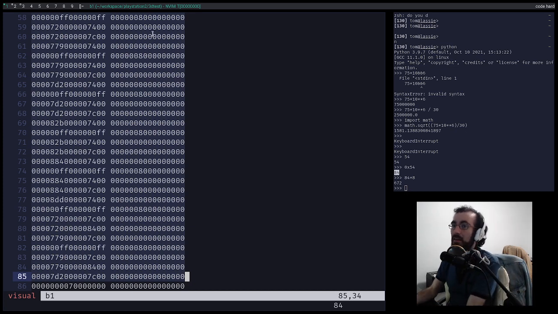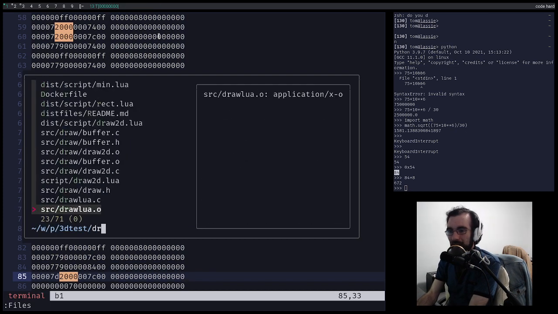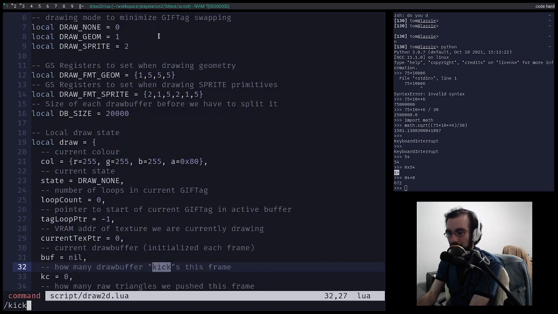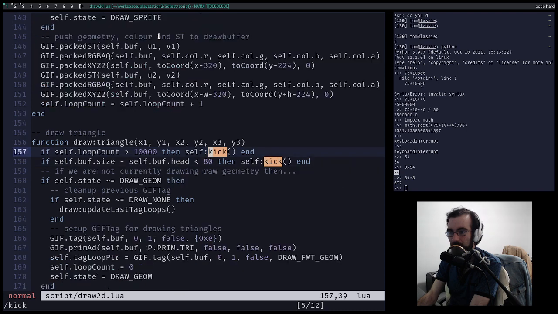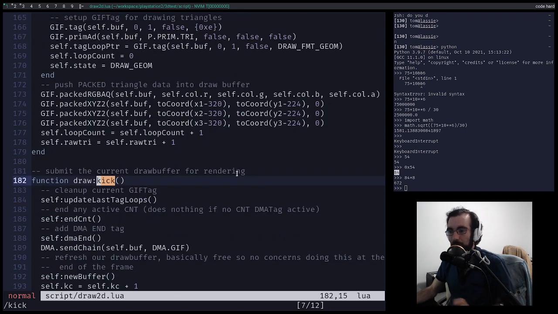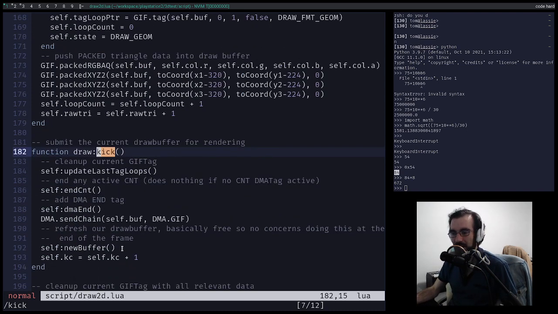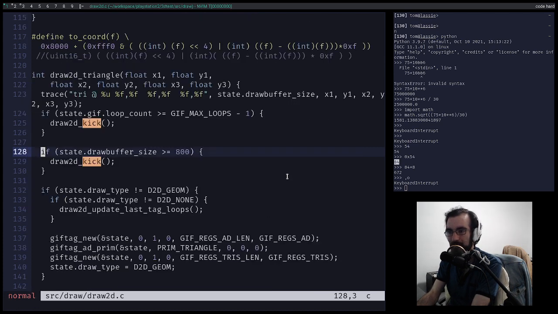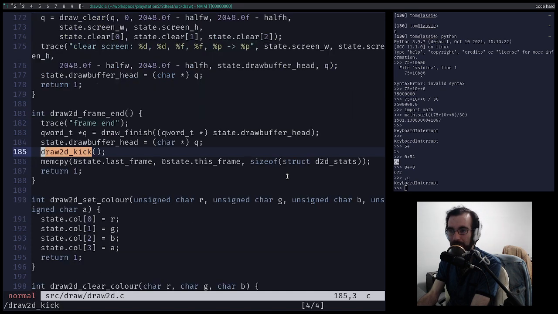Okay. So if I look at draw2d.lua, kick. When we kick, DMA send chain, new buffer. DMA end continuation, end tag, send chain. And then we just start a new buffer. Draw2d.c, 2d kick.